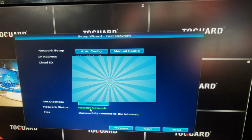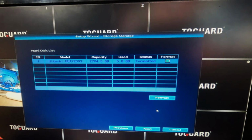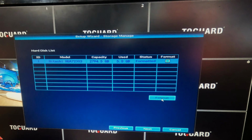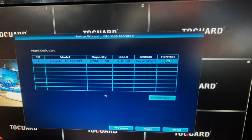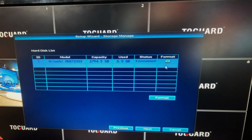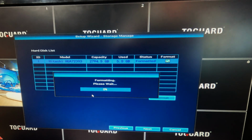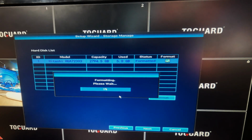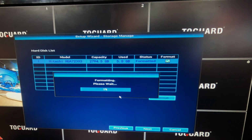So yeah, the network is healthy. Let's just go next. This is the hard drive, and we can format the hard drive, because let's just say it's a new one, and it's always good to format it. And now it's just going to do it. Oh, actually we need to select it from here, then format, and yes, and now it's going to format the hard drive. We just need to wait a little bit right now.